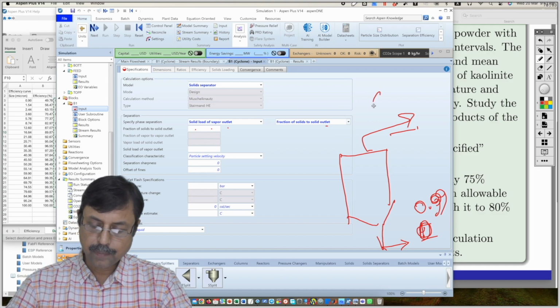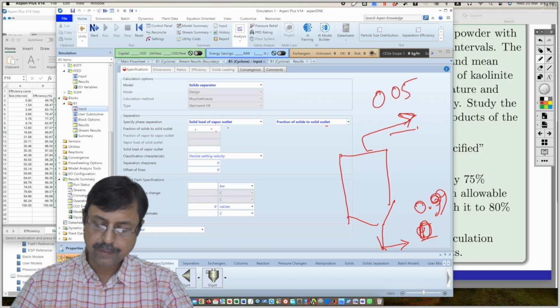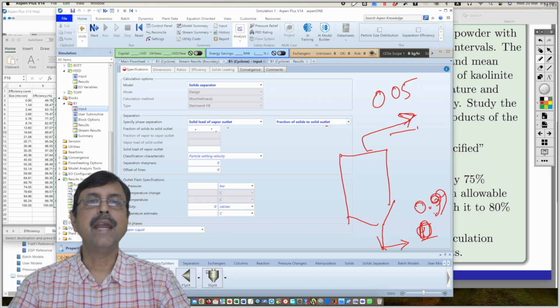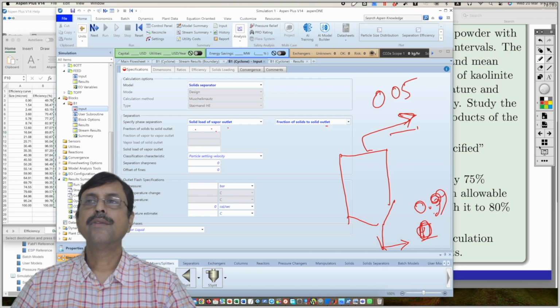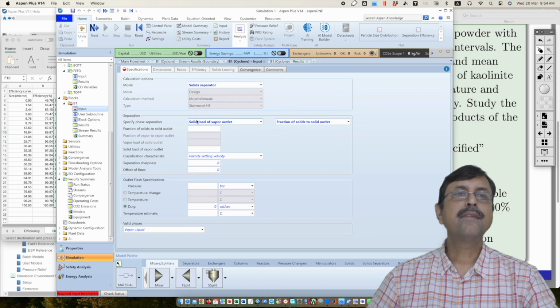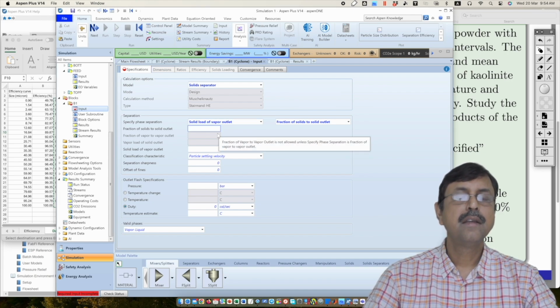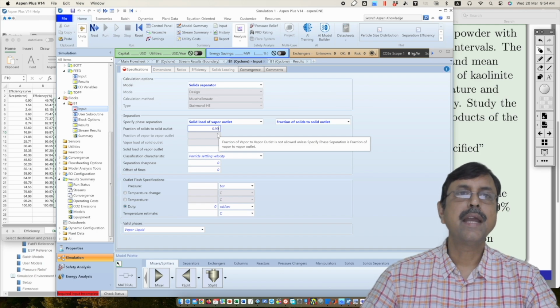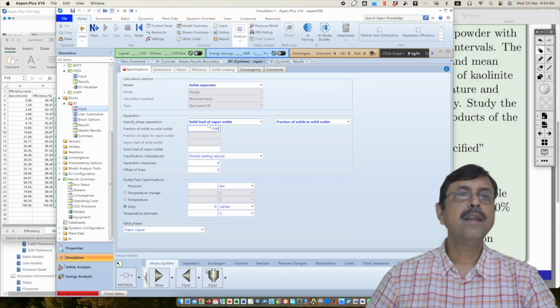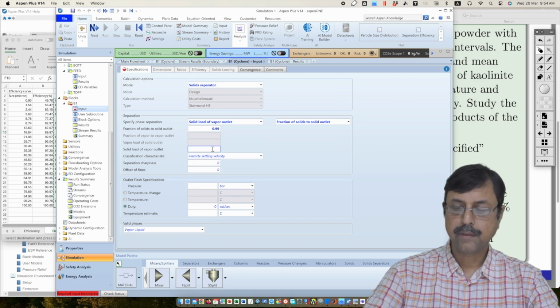So let us say it is 0.05. So this figure is 0.05, this figure is 0.99. And let us check what happens. So let us check fraction of solids to solid outlet. Let us use 0.99. Solids load of vapor outlet, we can use 0.05.